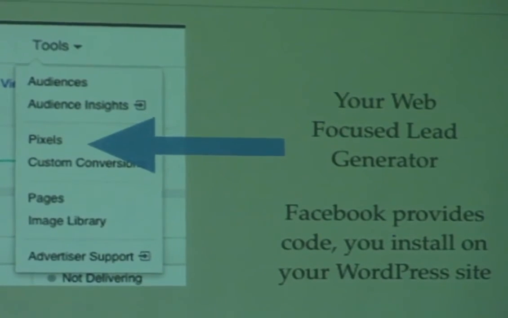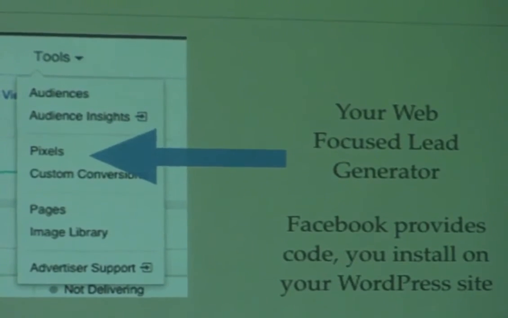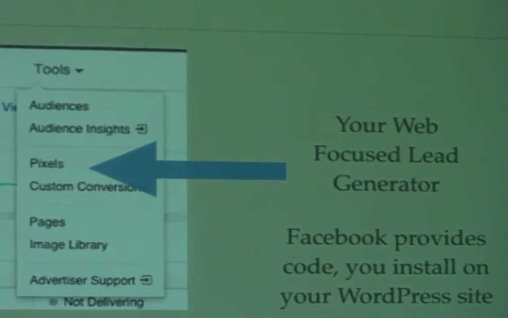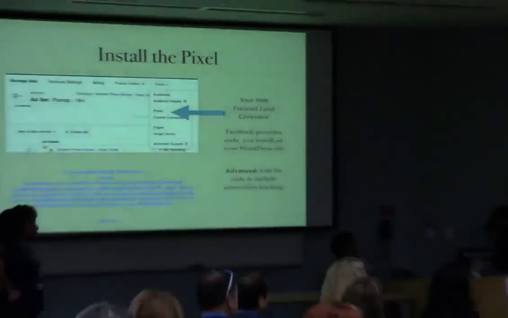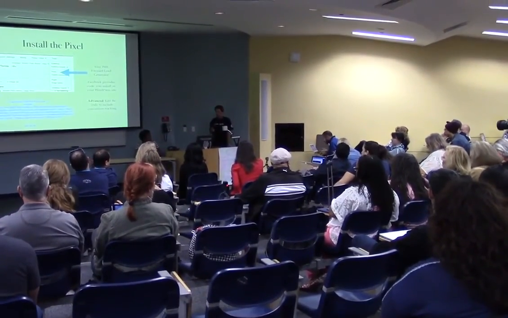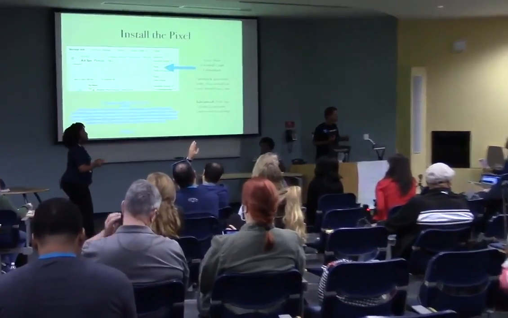Question? You're saying you put it on your header? We just did a campaign to promote an event, and we created an ad. We wanted to drive them to the event page. So where on the page would you be putting this pixel code? You will put it on your website in the HTML header for your website.